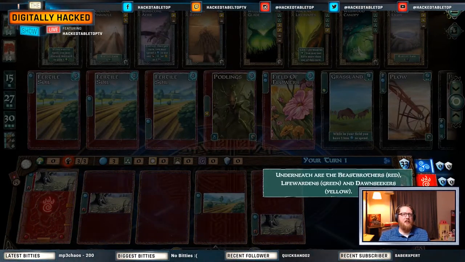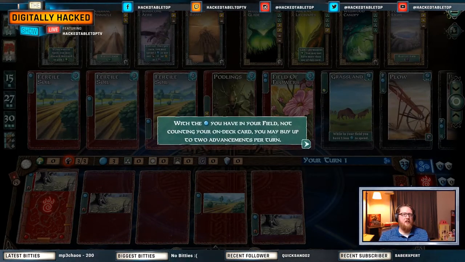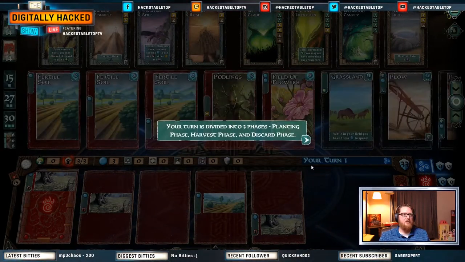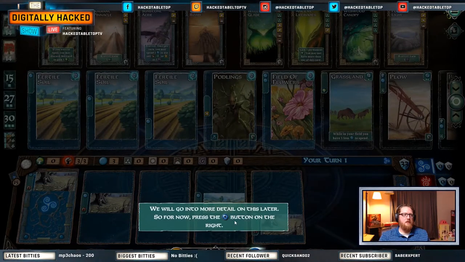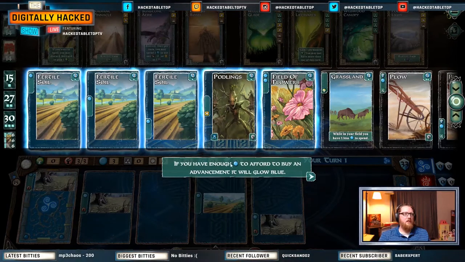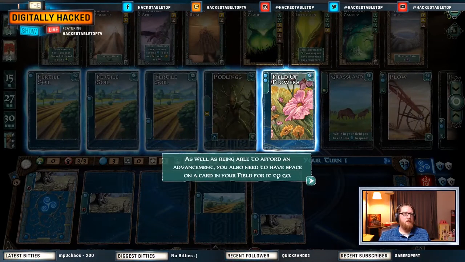How does my turn end? Yeah, come on. I know all this. I read it. I spent time figuring it out. Alright. This is where we start. So the harvest phase begins. You have enough to afford the glowing blue.